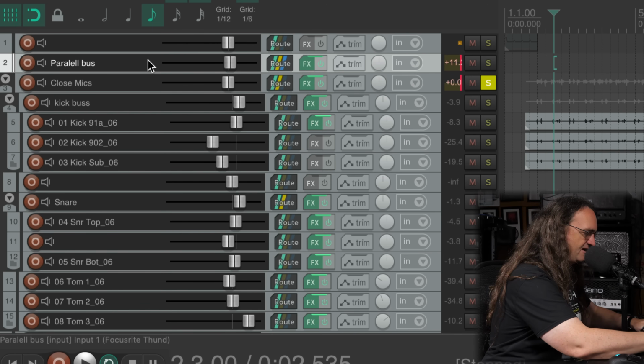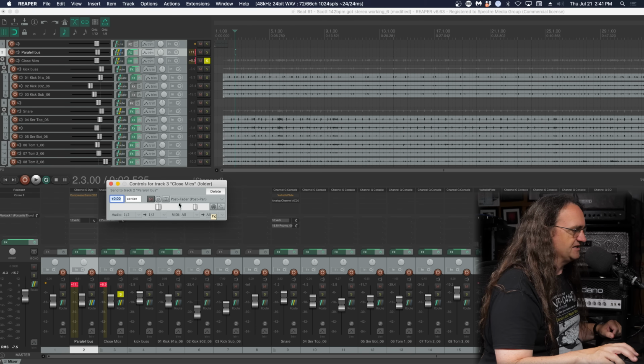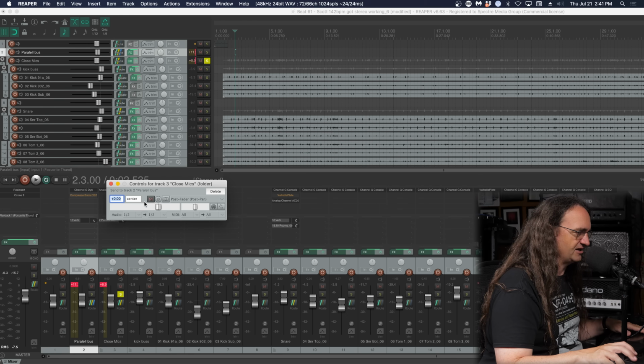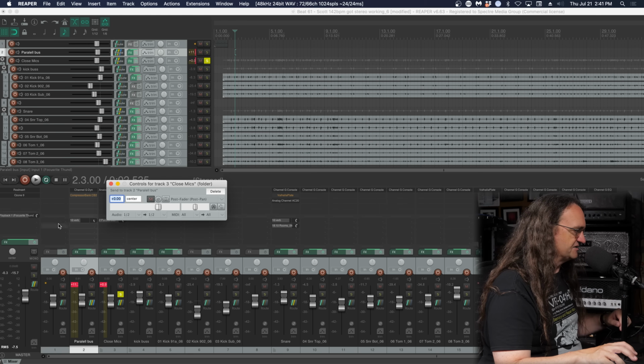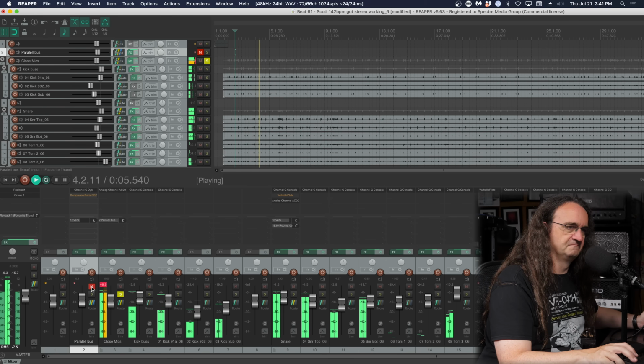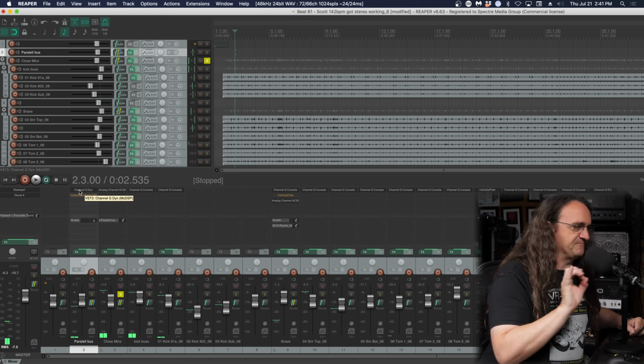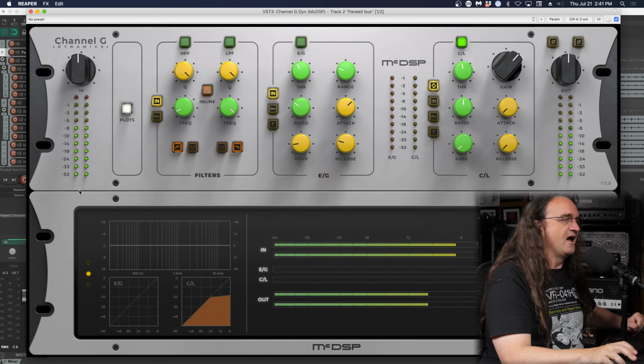And what's happening there is I'm using a send. And that's post fader. That means after all its tape saturation and all that kind of crap and effects and everything like that, that gets sent to this channel here. And that's my parallel bus. And that just fattens everything right up. Okay, maybe I take back what I said about this being a little bit clinical.